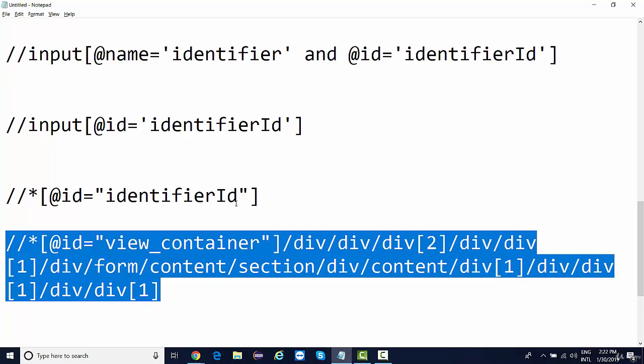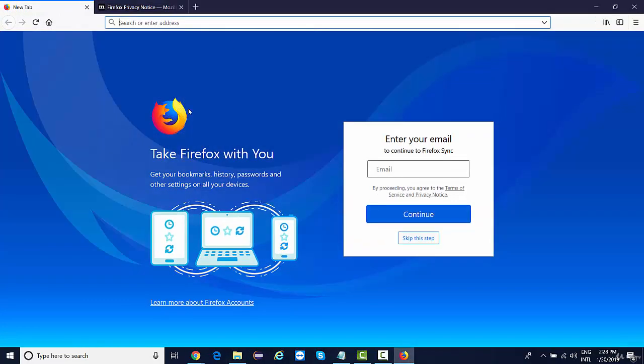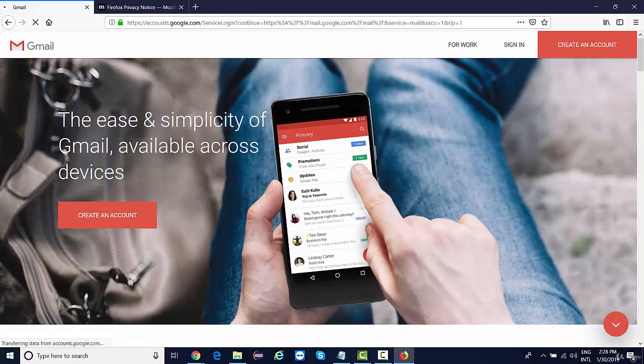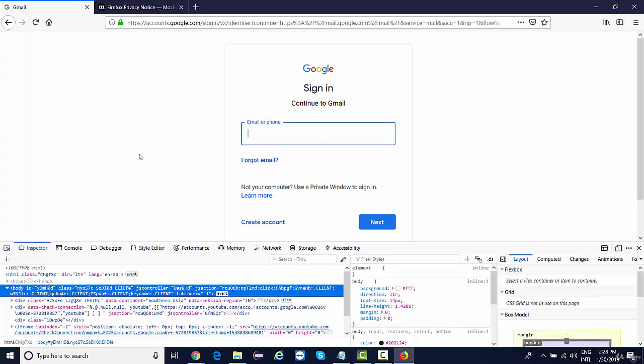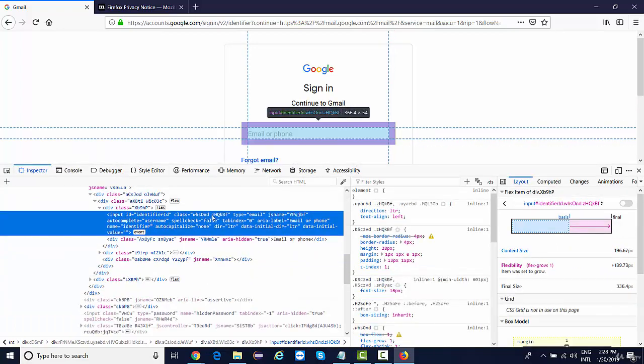Same thing, you can do it on Firefox as well. So in order to do it on Firefox, if I launch Firefox and go to, let's say, Gmail over here, and on the login window I right-click and inspect, I'm going to see the same thing over here.